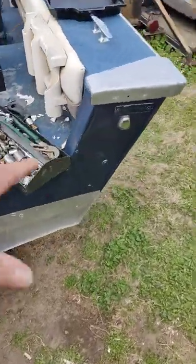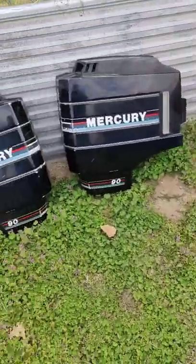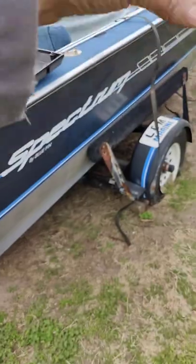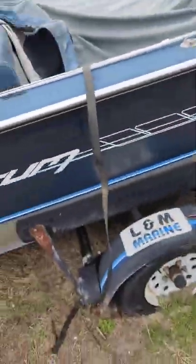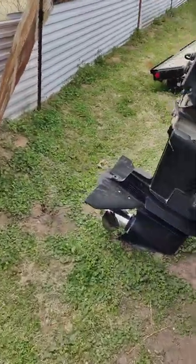So we got our $750 investment just in the motor alone, and we should be able to get that out of this 90 horse Mercury, then scrap aluminum, whatever. But we didn't have to go that route, parts or anything. So we're gonna fix this baby up. It's gonna be lake ready this year.